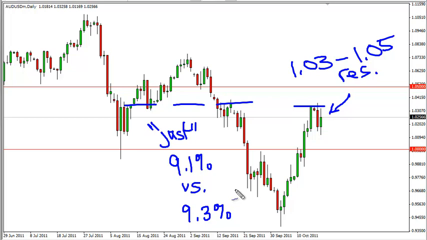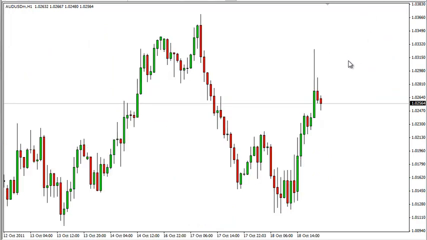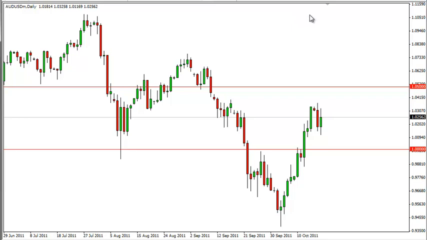However, having said all of that, we rose later in the session based upon stories coming out of Europe that there was perhaps a $2 trillion bailout fund being supercharged into the EFSF, which of course was turned around and denied, so we fell later in the session. Looking at it from an hourly standpoint, you can see we got the spike, and shortly after that, we had given up almost all of those gains. So the day is a little misleading. It was positive, but it wasn't quite as positive as it looks.